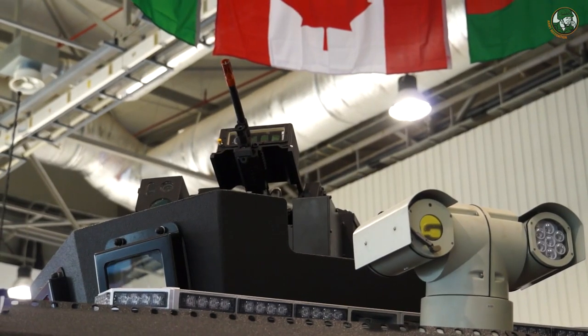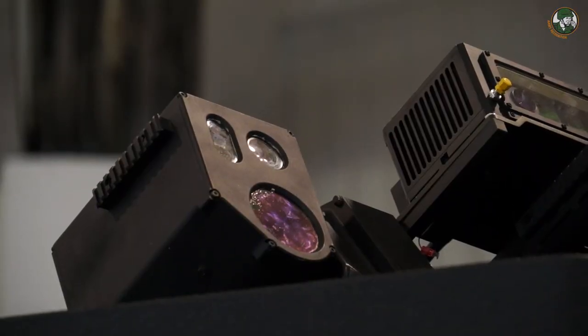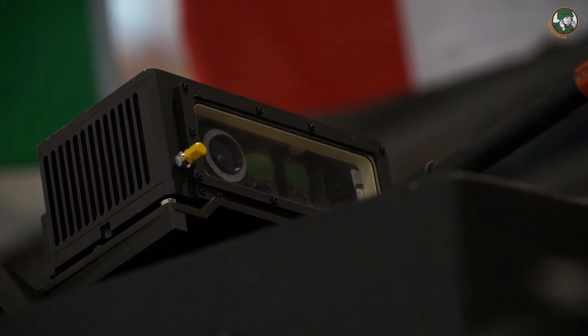I'll introduce you to the Pitbull, the smartest light weapon station in the world. Okay, it weighs only 60 kilos, can be fitted on any vehicle using only 4 bolts. All the electronics is inside the Pitbull, meaning you don't need any other electronics fitted inside the car or outside. It can also be mounted on poles, like wooden poles, because it's very, very light. On the left you see the optical system. The box on the top is an optical fire source detector. If anyone shoots at you, the station moves in direction and aims at the target in less than 2 seconds.